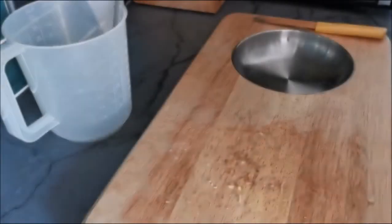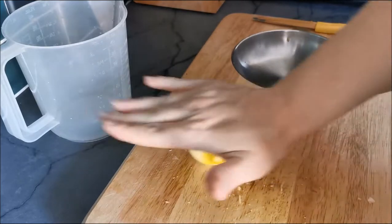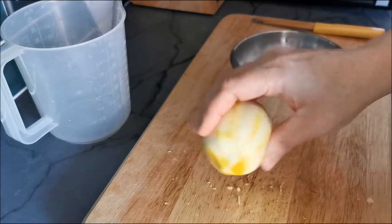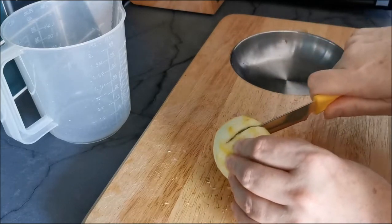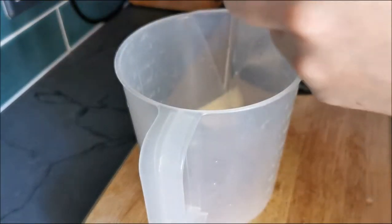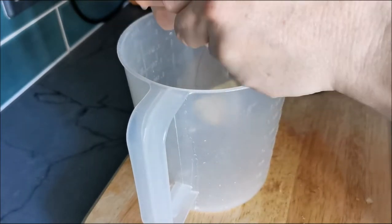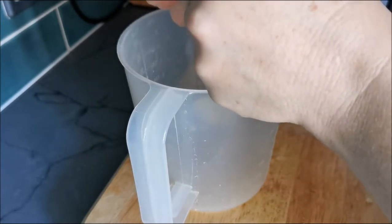Okay. Right, now while that's cooking down, I'm going to juice the 2 lemons, and these lemons are quite soft anyway. As I said, they needed juicing up, but what I'm going to do is give them a roll, tip from Jamie Oliver there, loosens up the juice. And I'm just going to squish it with my fingers into the jug. These are very juicy. That's good. There's also lots of pips in these, but I'll strain them out.